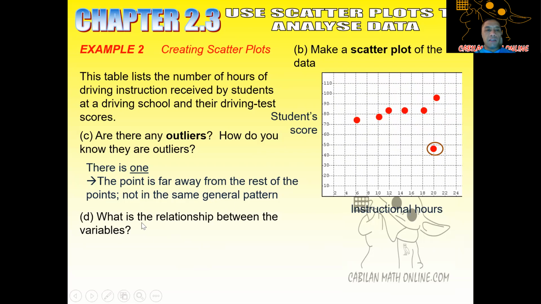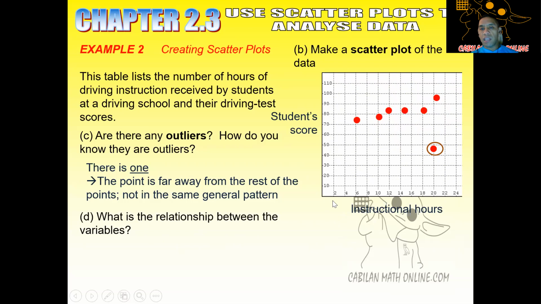Now, for part D, it says, what is the relationship between the variables? In this case, you have to come up with a statement that identifies the relationship based on the trend of this data. What's important when you're determining the relationship is the order in which you explain the variables. When you're establishing the relationship between two variables, you must always state what's happening with the independent variable first.